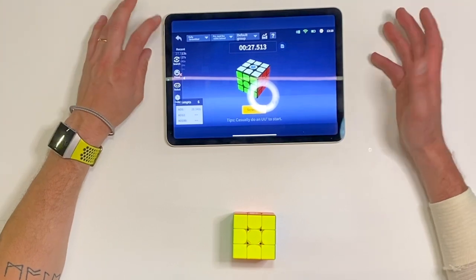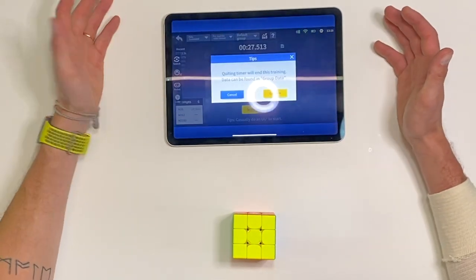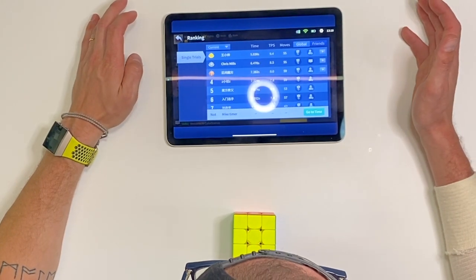Challenge again is going to give, oh, okay, right. I can just, before I go, yeah, okay. So if you want to go home, you do have to hit challenge again so that you can get the option to go back. Yeah, sure. Rank, here we go, rank. Now, I think I need 20.